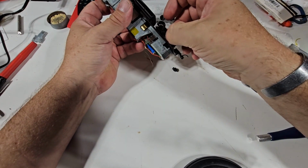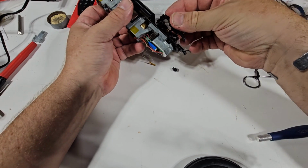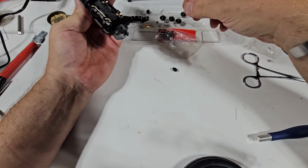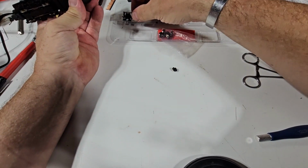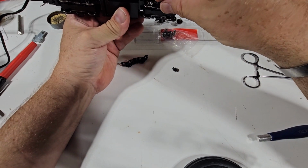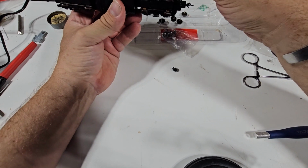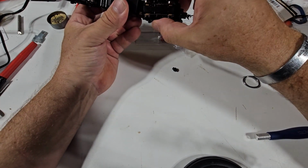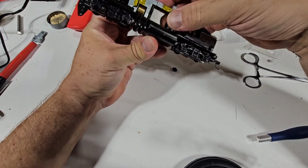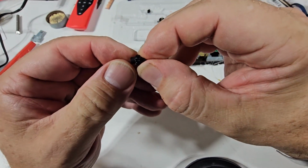Alright, so these subframes sit on here like this. These push in. Look at that. That's that. That's the rear ones. That's the front ones. Okay, so let's see. I don't know if we can see this.